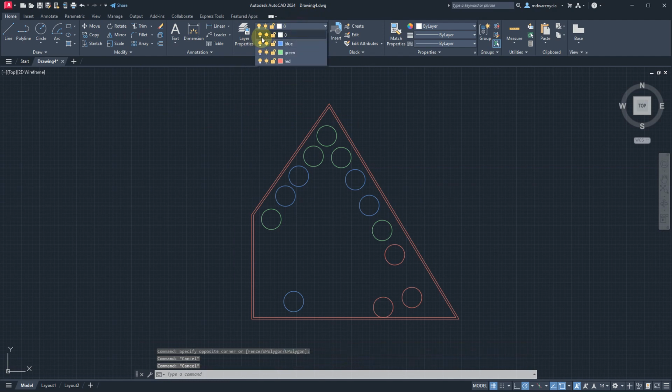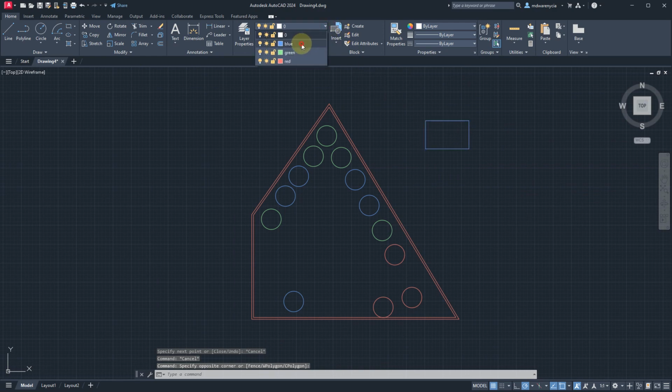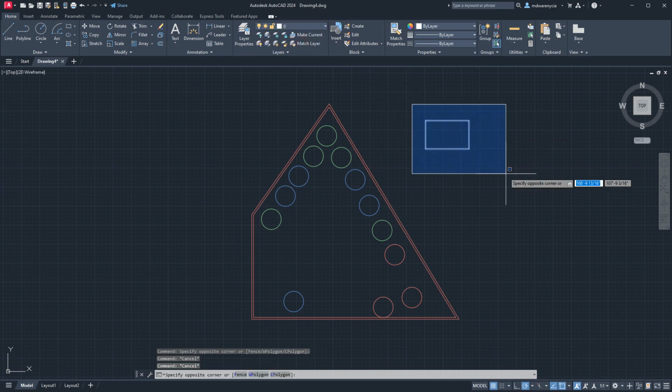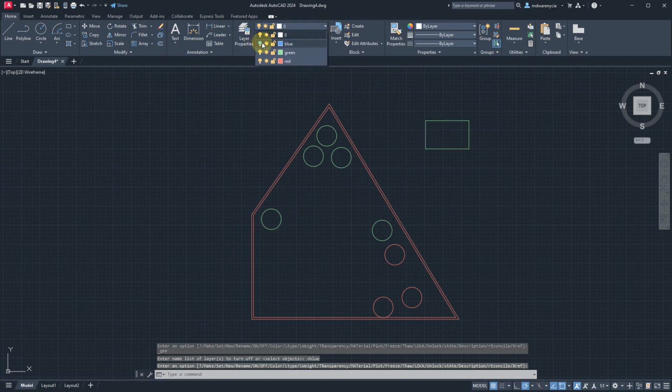Again, I will repeat: continue working on the zero layer, and then move stuff off to layers. The reason why is, let's say I'm working on this set of lines right here. I drew them on the blue layer, and then I group them and move the group to the green layer, but then I turn the blue layer off.